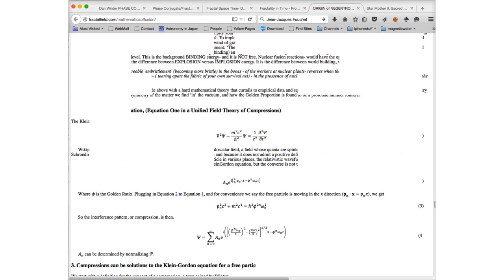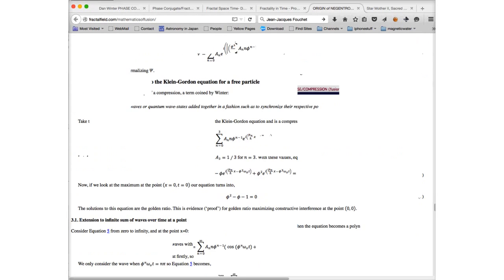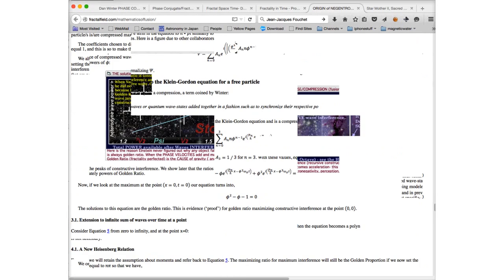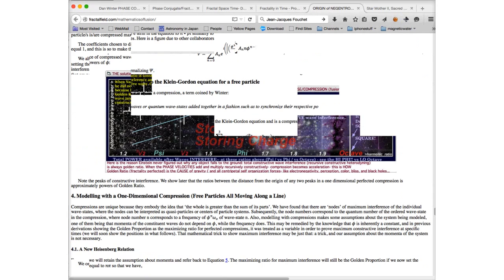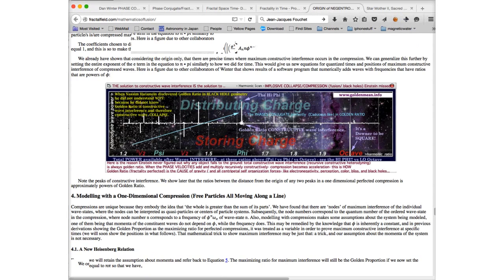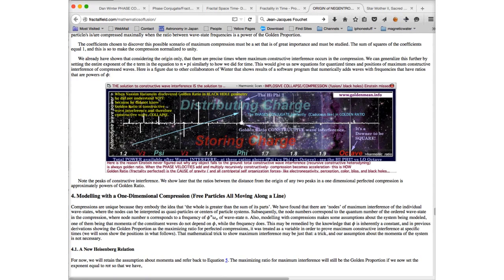Remember, previous to this, we had shown that if you wrote a computer program here, and I'm bringing this screen up, I see that it takes a second to reach your screen. We had shown in this graphic that if you wrote a computer program to simulate wave interference at all possible ratios and then summated how much of that interference was constructive versus destructive, you get this resulting graph. This was done at my suggestion.